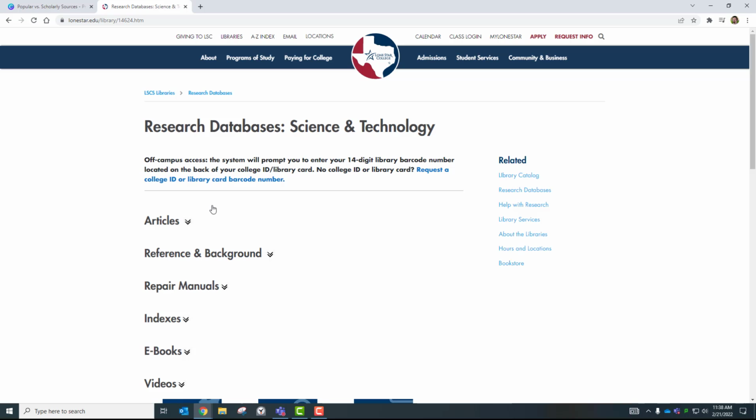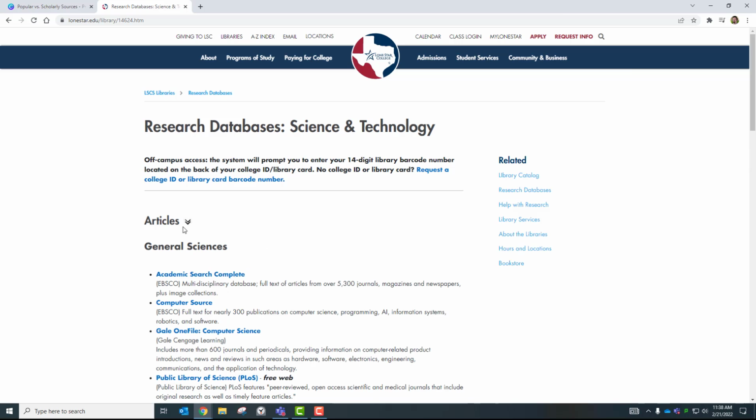Since we're looking for a journal article on deforestation, let's select the drop-down arrow next to the word Articles. The type of search we're doing will generally work in most databases. Let's select the first database, Academic Search Complete, to begin our search.